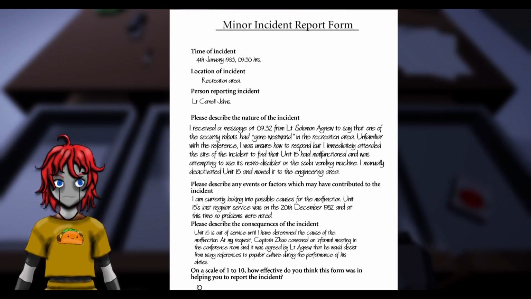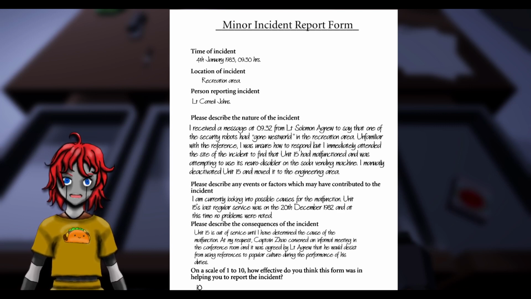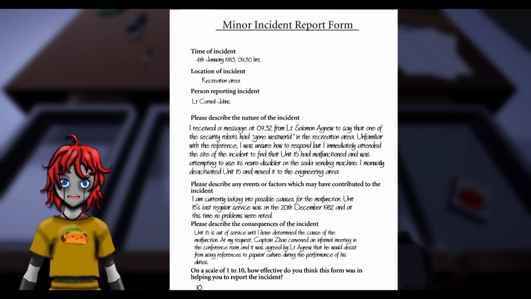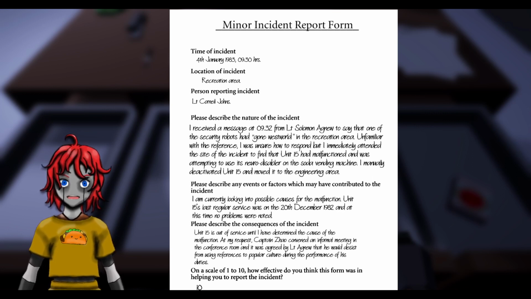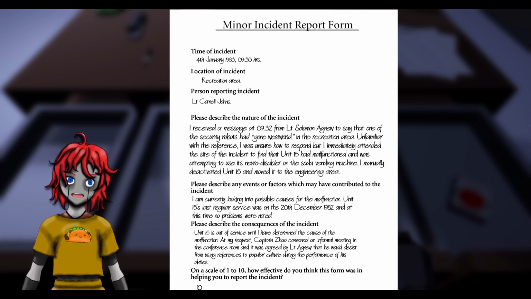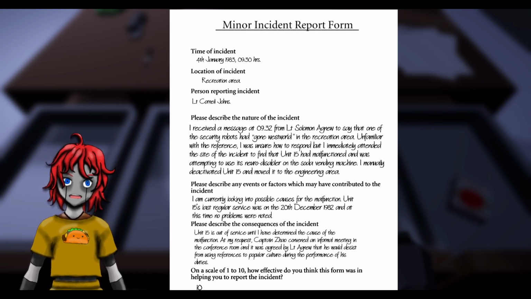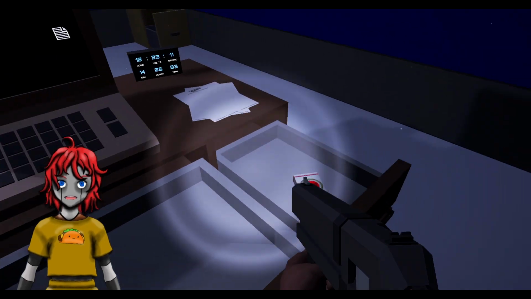Minor incident report. I've seen a message from Lieutenant Solomon Agnew to say that one of the security robots had gone westworld in the recreation area. Unfamiliar with the reference, I was unsure how to respond, but I immediately attended to the incident and found that Unit 15 had malfunctioned and was attempting to use its neuro-disabler on the soda vending machine. I immediately deactivated it and moved it to the engineering area. I'm currently looking into possible causes for the malfunction. Unit 15's last regular service was on the 20th of December, and at this time no problems were noted. Unit 15 is out of service until I have determined the cause of the malfunction. At my request, Captain Zhao convened an informal meeting in conference room and it was agreed by Lieutenant Agnew that he would desist from using references to popular culture during the performance of his duties. 10. Okay.